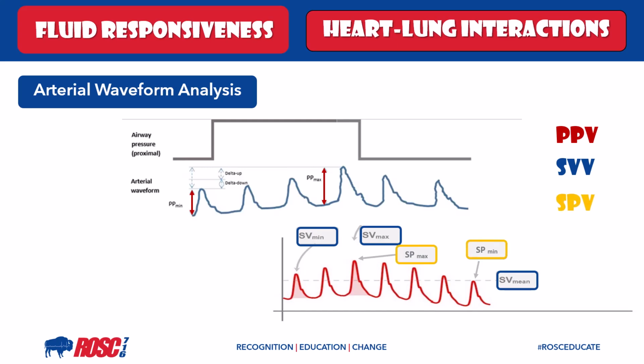And lastly is the systolic pressure variation. As you can see, the monitor is taking the systolic pressure max and the systolic pressure minimum, and it's giving us a variability. So I feel as though the systolic pressure variation is what we see most grossly qualitative when we look at the monitor. I feel like this is what our eyes go to when we see pulsus paradoxus. But surprisingly, systolic pressure variation carries the lowest sensitivity of these three tests.